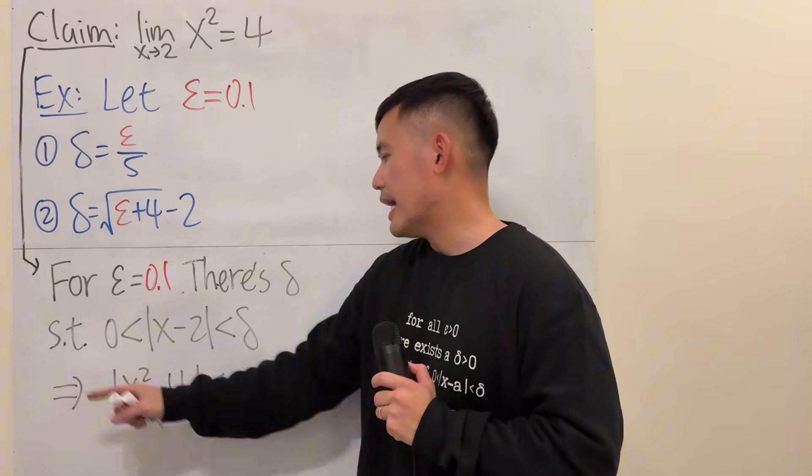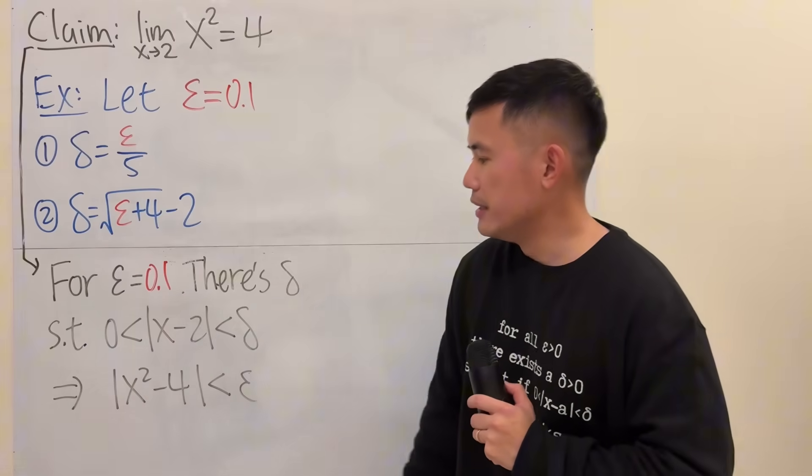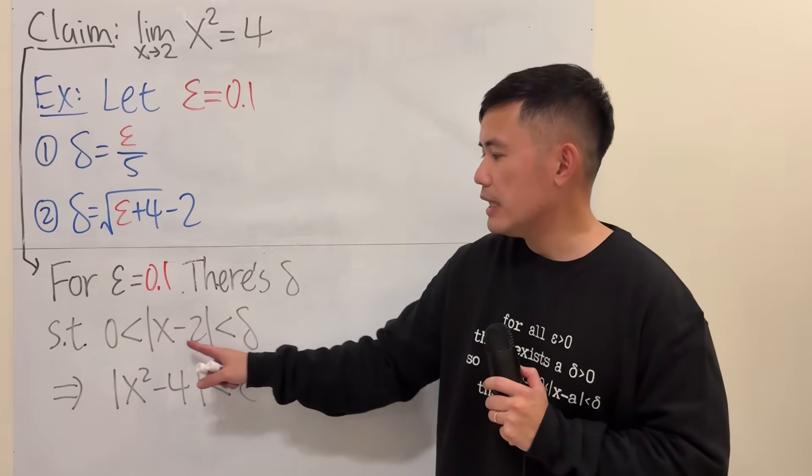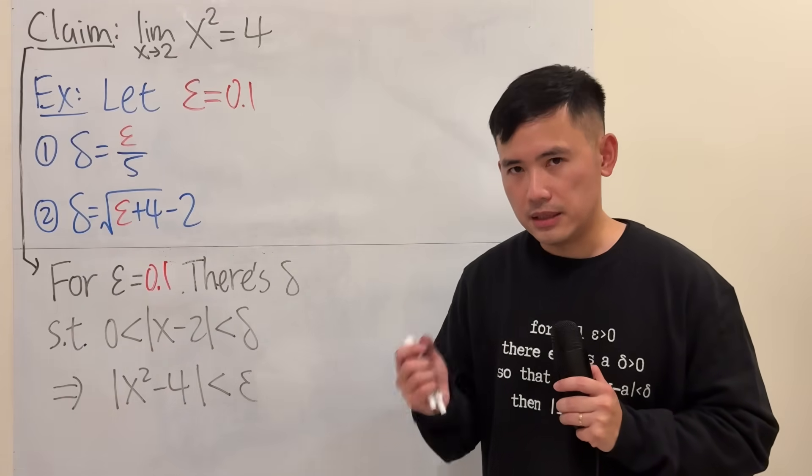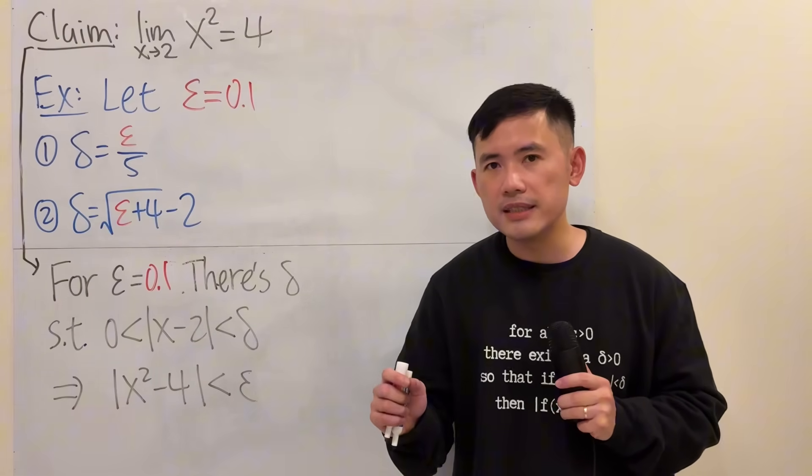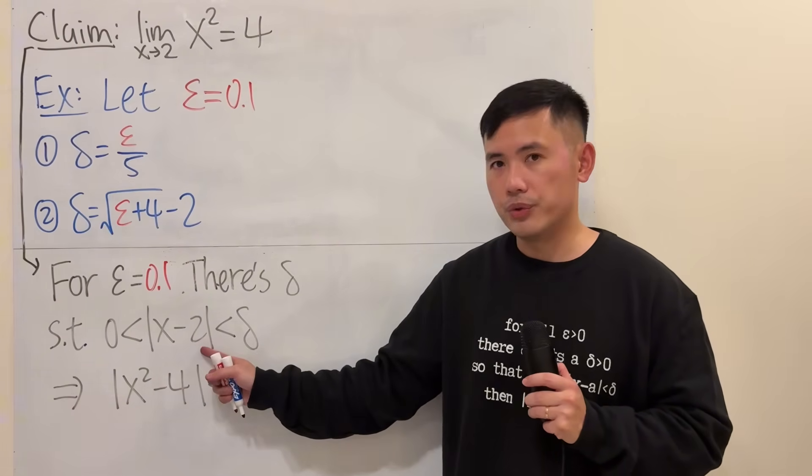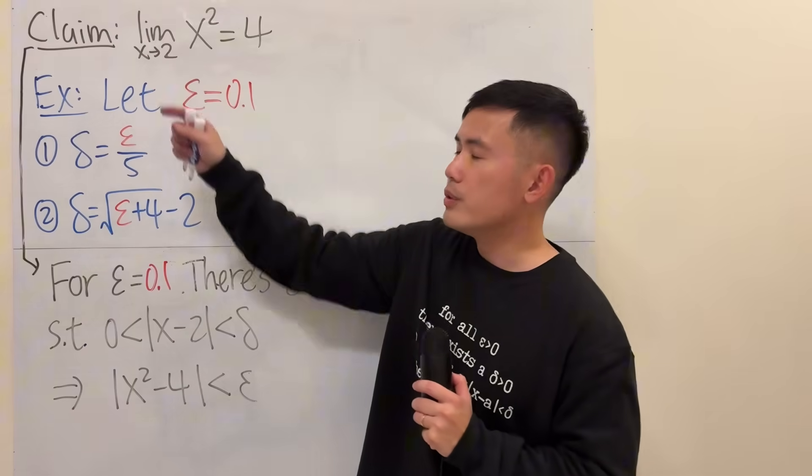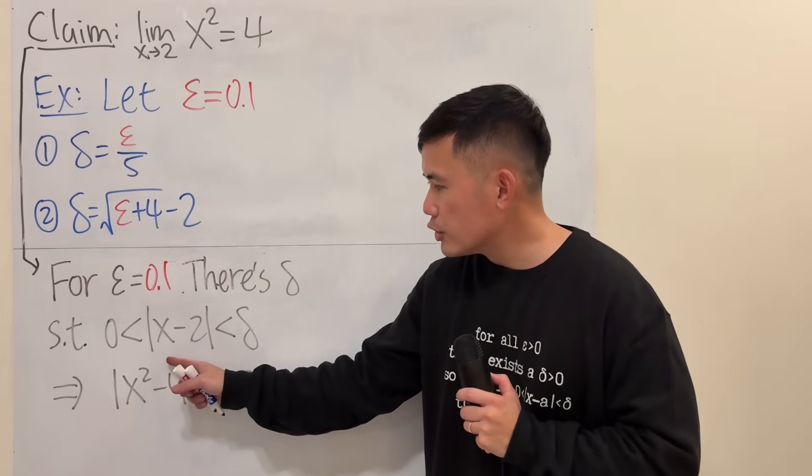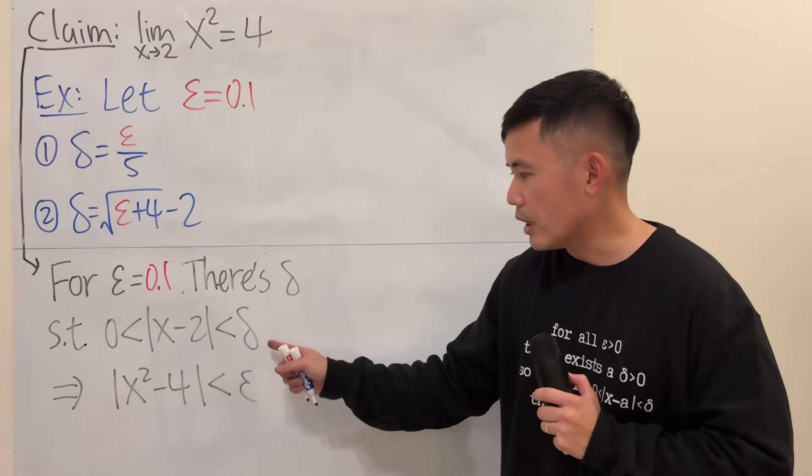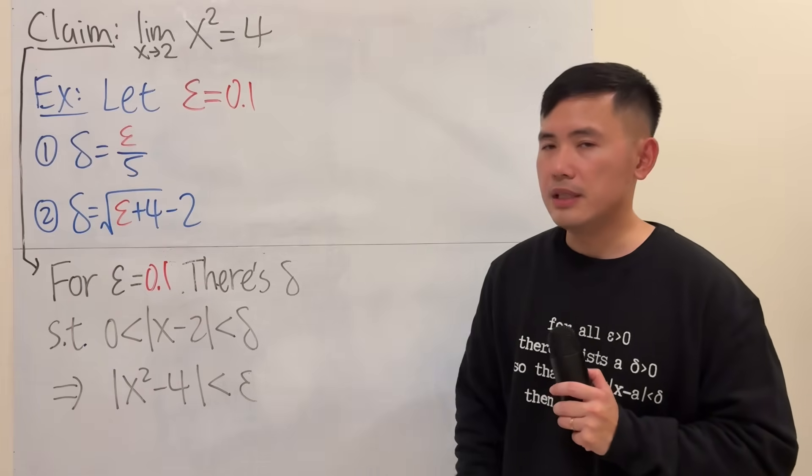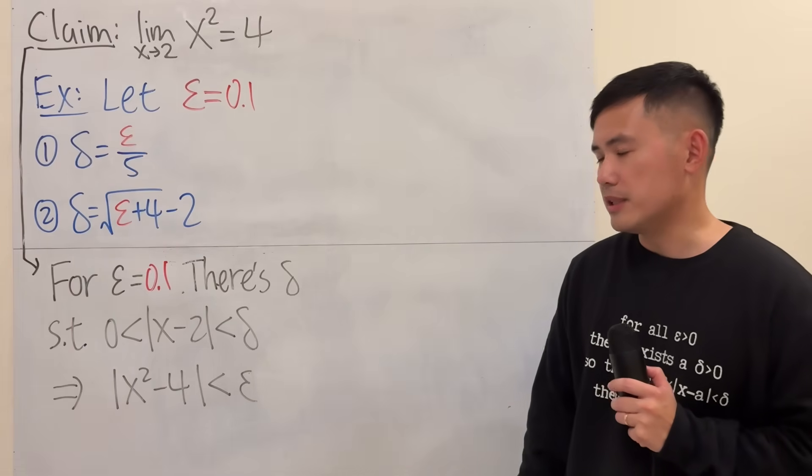Right here, such that if this happens, then this will happen. Well, what do they mean? Firstly, when you see the absolute value, just think about it as distance. When you have |x-2|, that means we are talking about the distance between x and 2. When x is approaching 2, you are talking about the distance between x and 2. That distance has to be in between 0 and delta. The reason that we have the 0 is because we don't need x to be exactly 2. And in fact, we don't want x to be exactly 2.